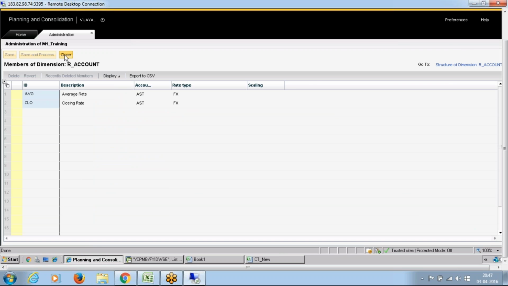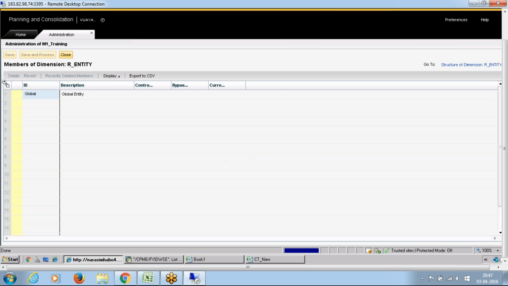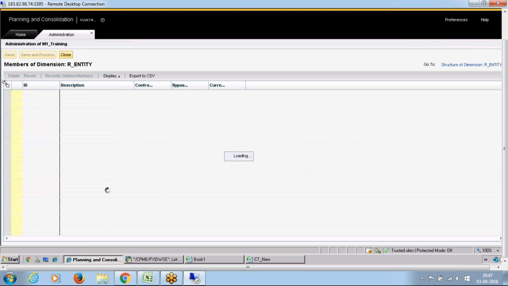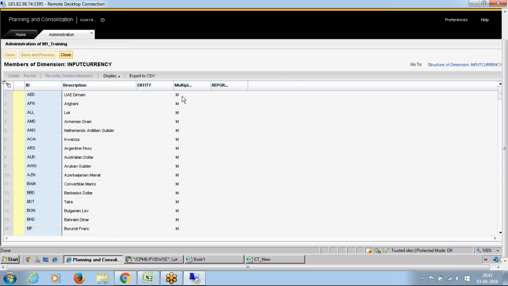Reporting currency. Here. So we've given multiply here, which means rather than dividing, it will multiply. You can give divide also, it depends.